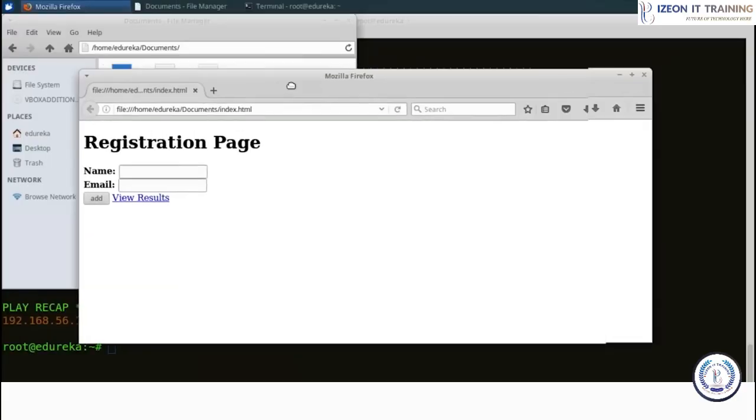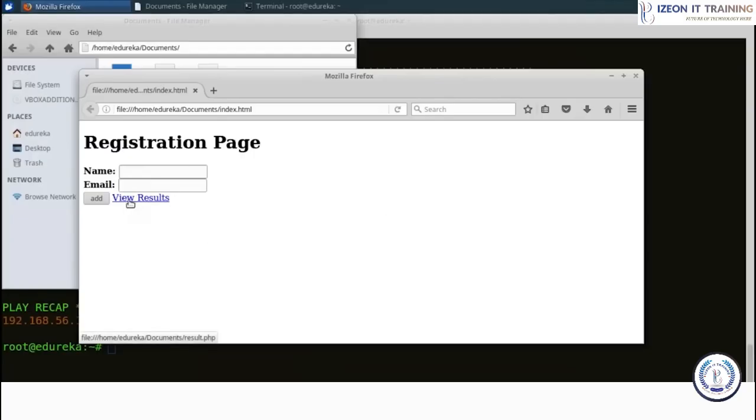So this is going to be my first web page, and what I'm going to do is ask for name and email, because this is a registration page for Edureka where you have to register with your name and email, and I want this name and email to go into my database. So for that I need to create a database, and I also need to create a table for this name and email data to store into.